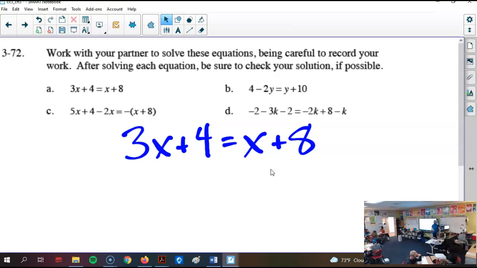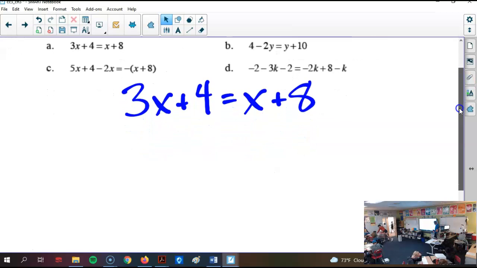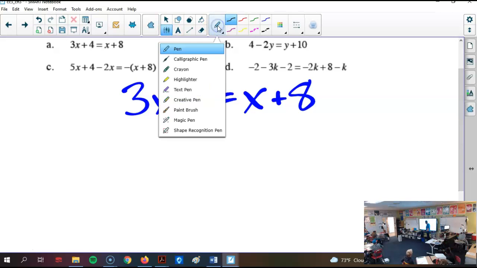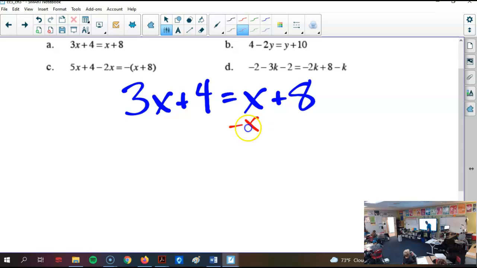Do you have a question? Because otherwise I'm using cards. Yeah, darn it. What, are you surprised? Ahran, what can I do first here? What we could do is take away the 1x from both sides. Yeah, we can take away 1x from both sides. So we write that work.